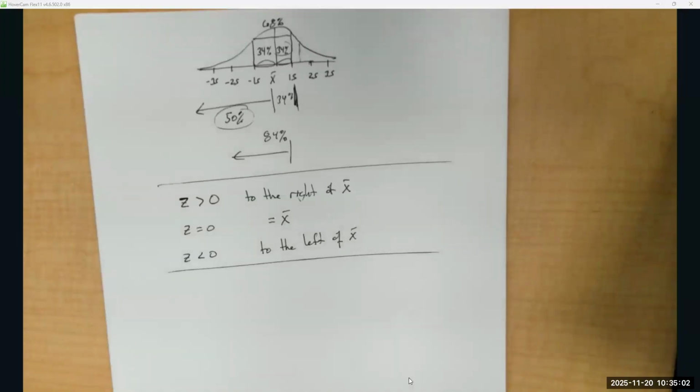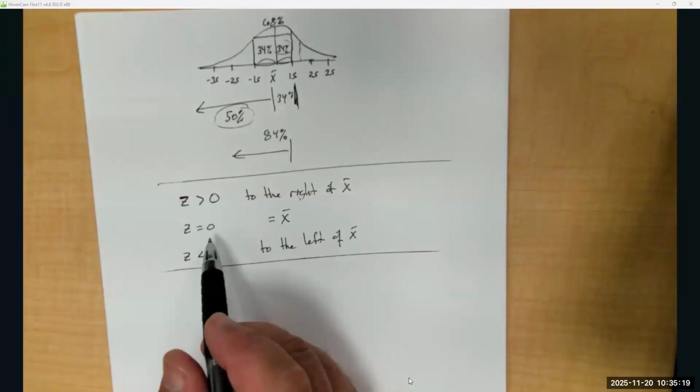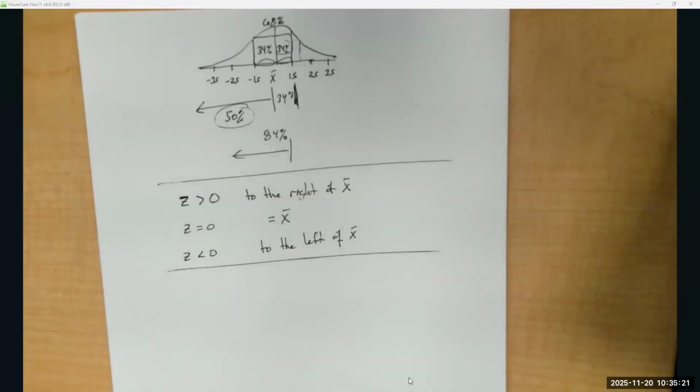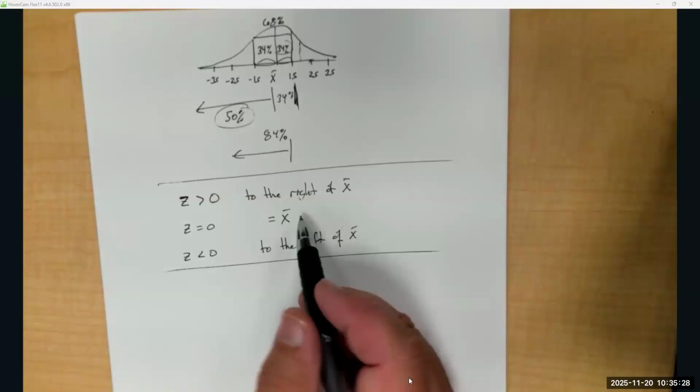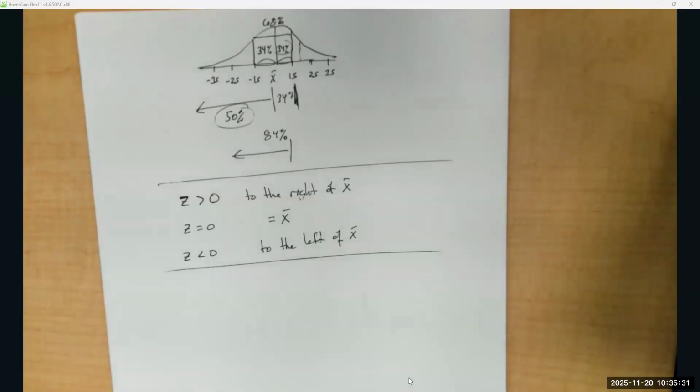You want to do another one, or are you okay with it? What's that again? That means that's actually what we want, because that means it's easy. If your z-score, after everything's said and done, is 0, that means you're at the top dead center. You're in the middle of the whole class. 50% smarter than, 50% less than. Or you succeeded 50% of the time or failed 50% of the time. That's much easier to calculate.